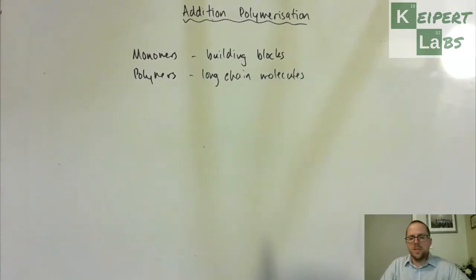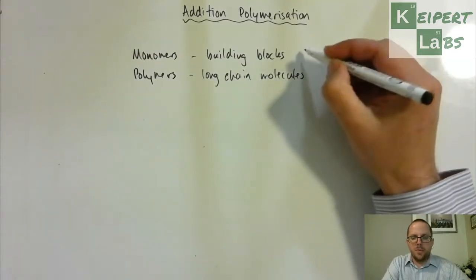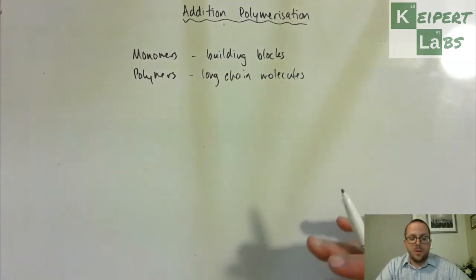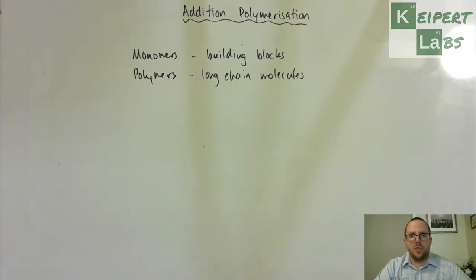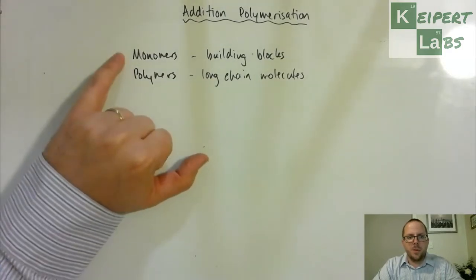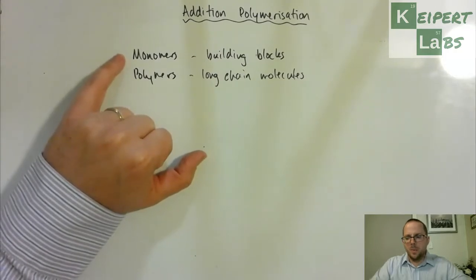Now these monomers can take lots of different forms. We've talked about them in the past in the form of carbohydrates or amino acids. We now are looking at two other types of polymers that are the basis of plastic materials instead of natural long chain molecules. When we start talking about forming a polymer from a series of monomers, that's just so you're familiar with the language there.